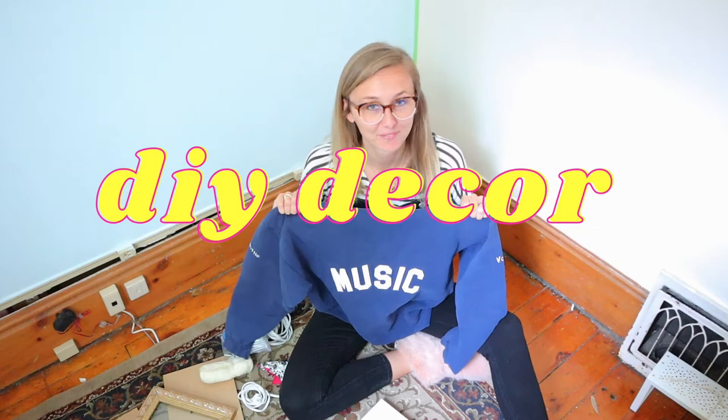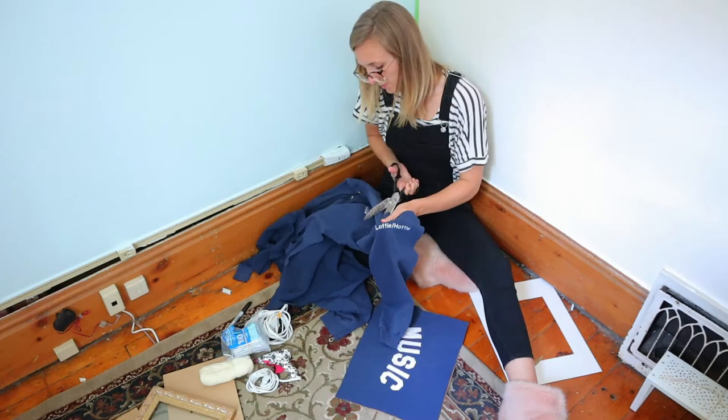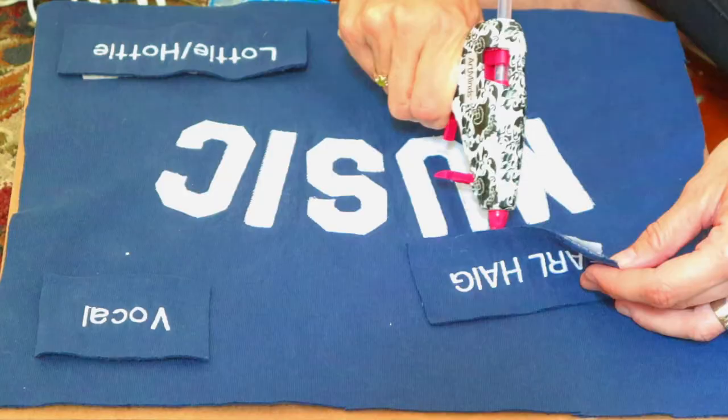My old high school hoodie means a lot to me, but I never wear it anymore, and it ended up buried in a box for years. So I decided to cut it up and make something I could see every day. I started by cutting out all the text and laying it out the way I wanted. Then I lightly glue gunned everything to hold it together.